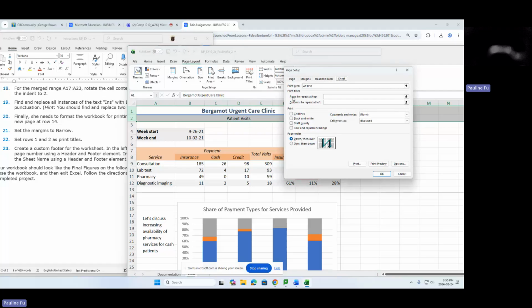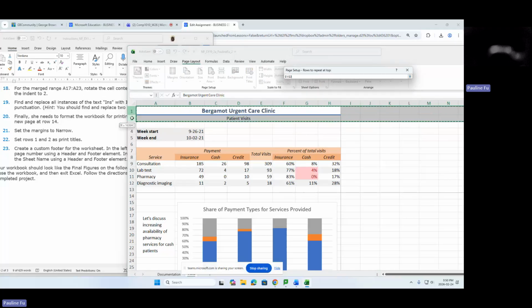And then, did you see print titles section, rows to repeat at the top? Now, click your mouse here. And then use your mouse to select row 1 and row 2.